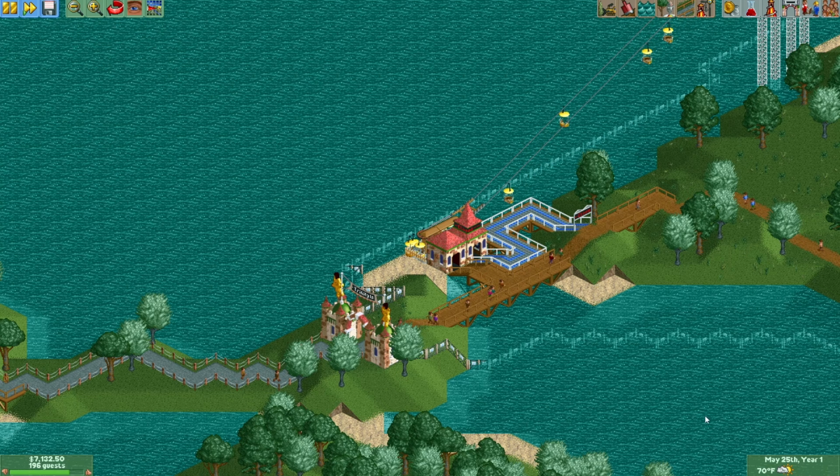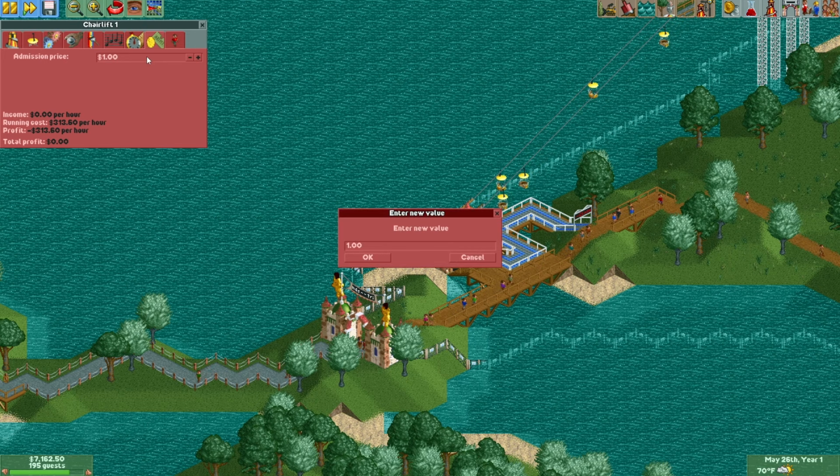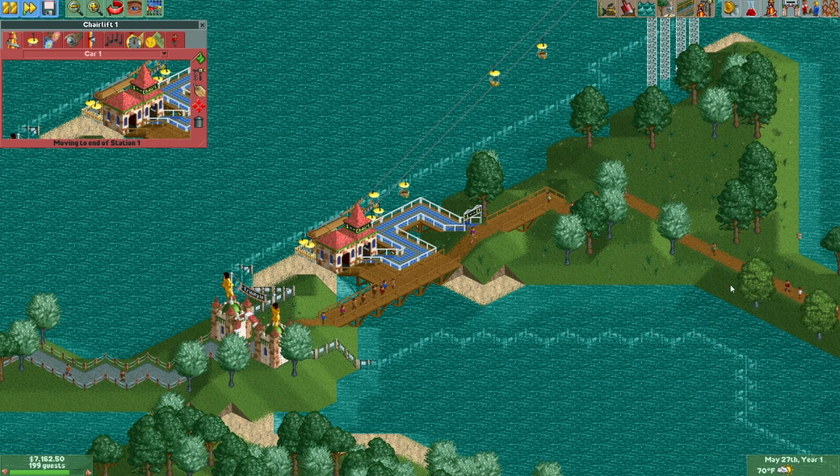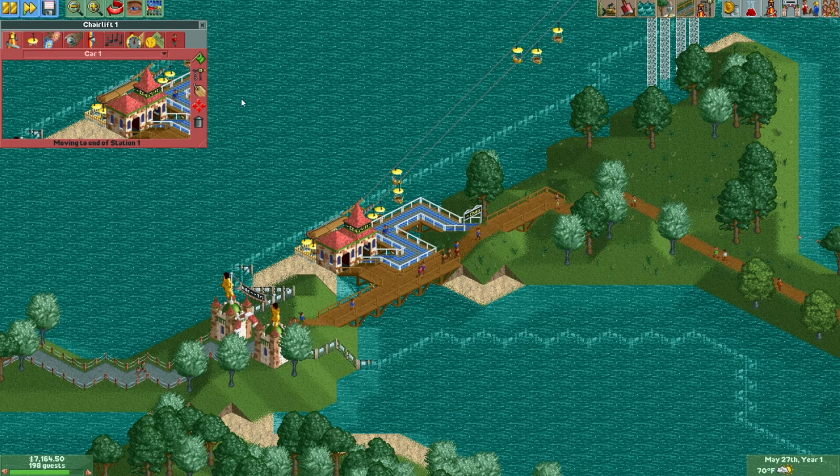Let's get the stats. Not bad. Let's see, can we charge $2 for this? Maybe. Whoa, I'm stuck. Oh, here we go. I was trying to scroll and it wouldn't let me. Okay, it looks like people are willing to pay $2.